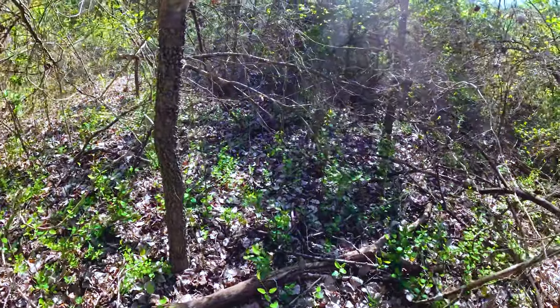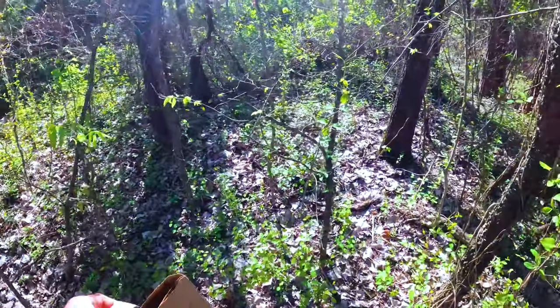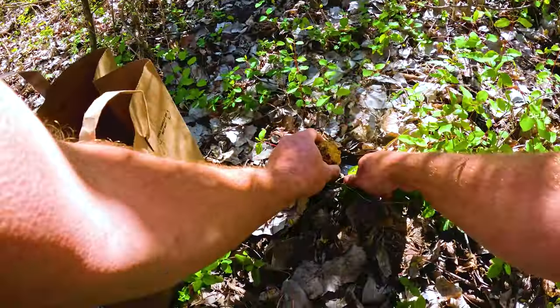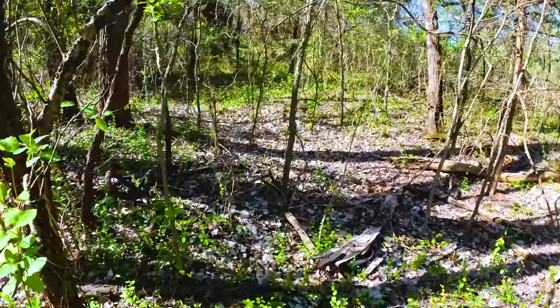Gotta be careful out here, guys. I better put that knife away. Some of these are questionable. I don't know some of these guys, especially taking them. Probably not, but they're real borderline. I'm gonna take them just in case today.